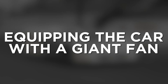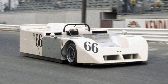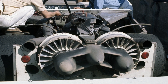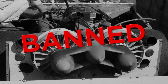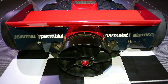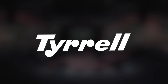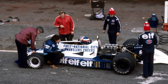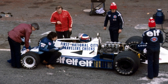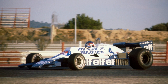Now, there had been a previous example of this before. Jim Hall's Chaparral 2J Can-Am car had been developed in 1970, and the boxy sports car had also employed skirts and fans to create negative pressure under the car, before being banned at the end of the year. What's not well known is that another F1 team got there first. Although we have the physical proof that the BT46B existed, the Tyrrell team actually beat Brabham to the punch, and tested a fan solution on their 008. The project was shelved after its test at Paul Ricard in 1977, as the team realised they would need to do some serious work to make it race-ready, and thought they'd be better off improving other aspects of the car.